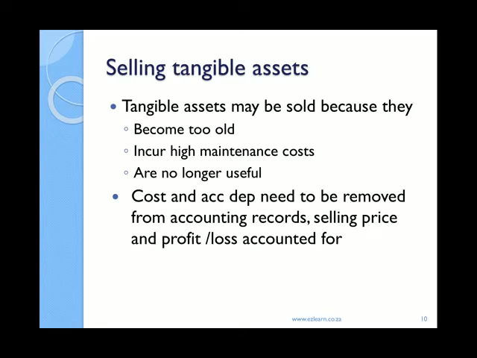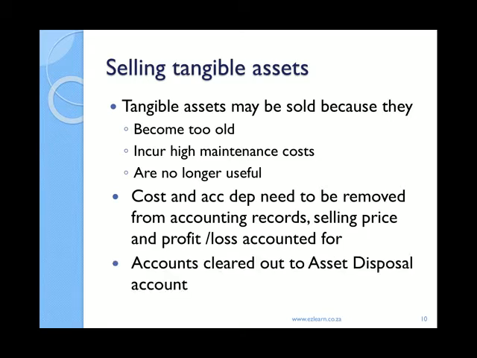However, in practice it is usually sold for slightly more or slightly less, which would incur either a profit or a loss, depending on the way in which the asset was sold. In order to simplify matters, an asset disposal account can be created to help you record the sale of the asset. The existing accounts are then cleared out to this account and the profit or loss is easily calculated. All of these transactions would be recorded in the general journal, unless the asset is sold for cash, in which case the entry for the selling price may be recorded in the cash receipts journal.